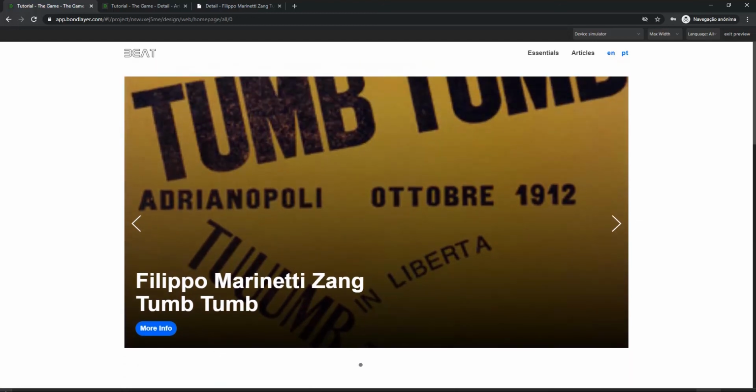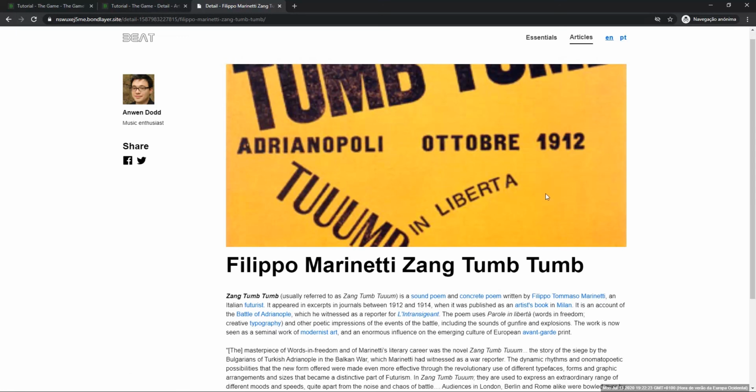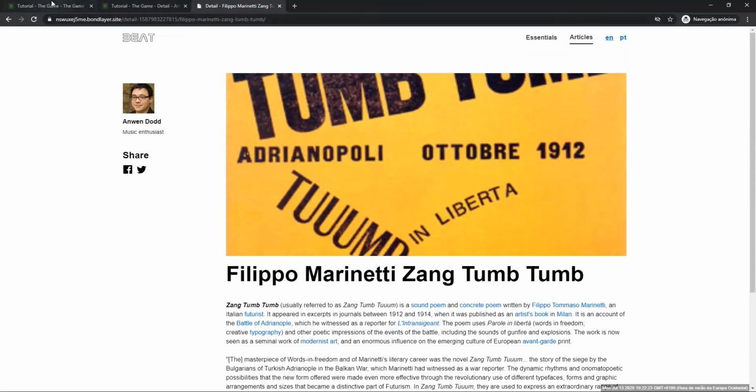In the next videos, we're going to learn how to connect these slides to their corresponding article page. The article detail pages that we will be linking each individual slide to look something like this. We'll do the same for each album's detail page. As you can see, it's very easy to build a structure to house your project's content.